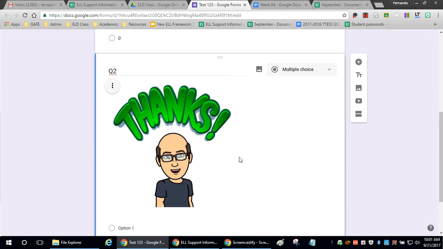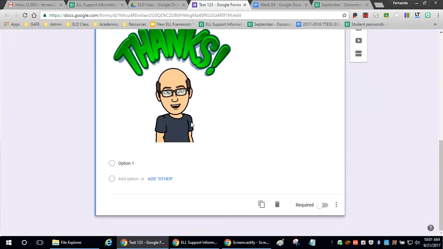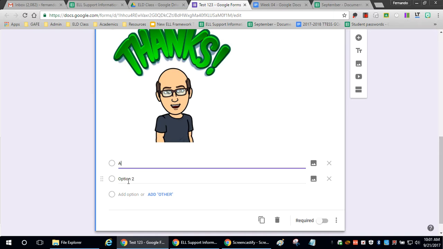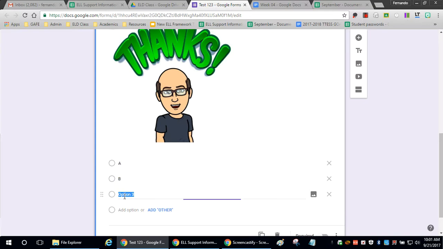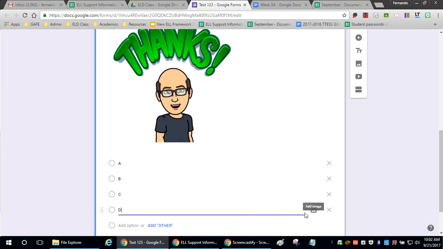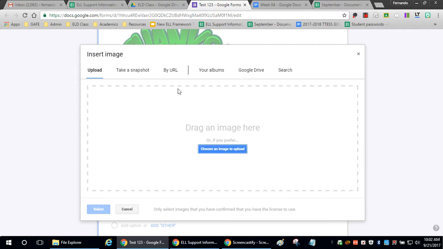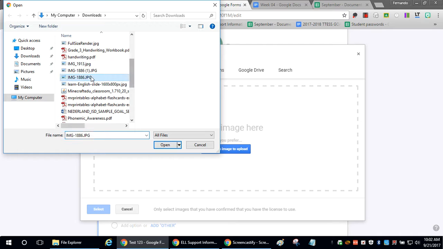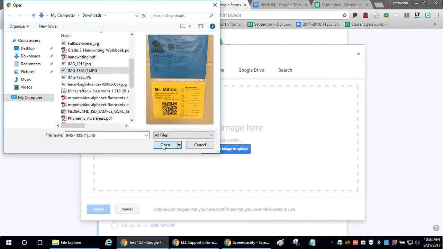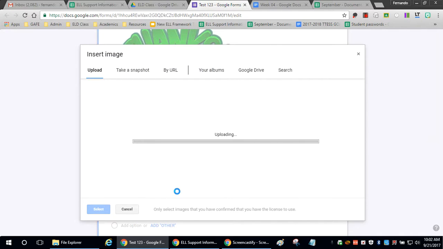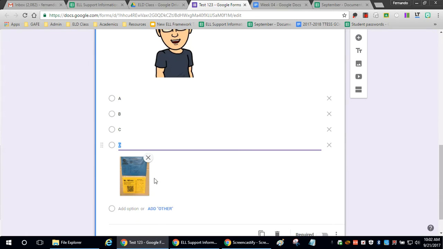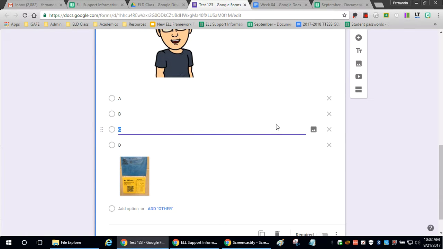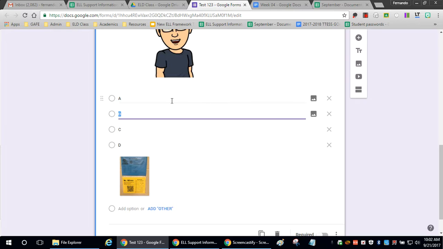So see how it appears? It will be right below. So the question will be here. Then you have the graphic, and then they have the answer. But you're like, what if I want each answer to be a picture or a graph? You will just select on each of them and select the image you want to upload, for example. Imagine that's a graph, and it will give you a small selection. So you could do that for every answer choice.